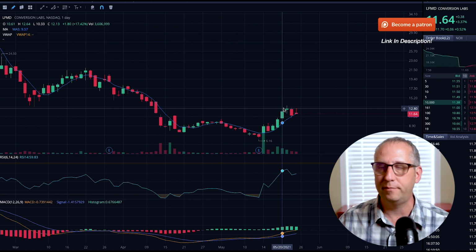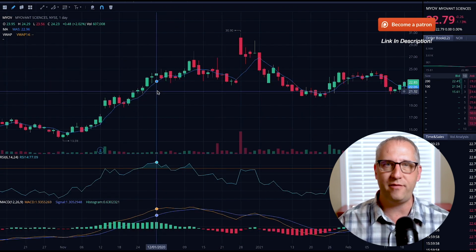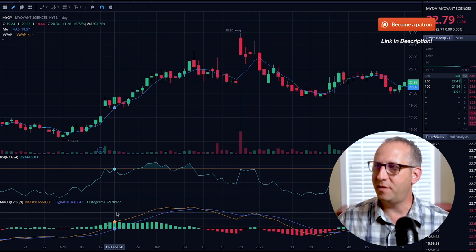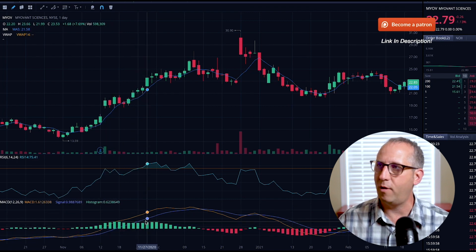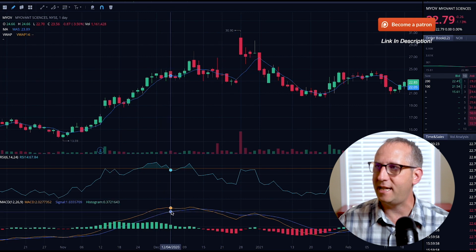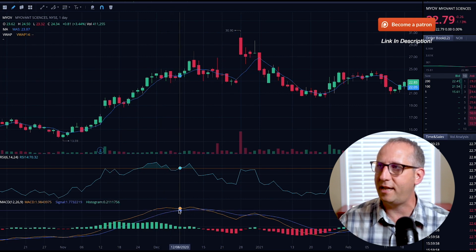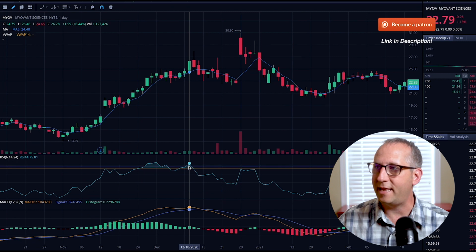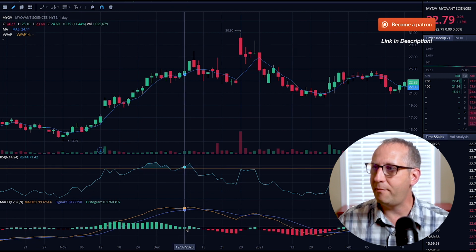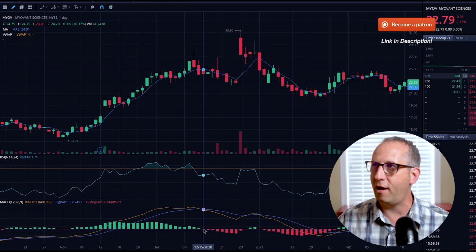Let's get another example. Okay, for this next example, we're going to use Myovant Sciences, ticker symbol MYOV. Now, as you can see here, there's lots of momentum when we have a positive cross on the MACD, and this thing is really climbing and doing well. So now we've gotten to our RSI becoming overbought situation, but we still have strength down here on the MACD. So in my opinion, it's not time to get out yet. But now that it's gotten overbought at this point, you can see that the MACD is also losing momentum and going closer and closer to becoming red. So this would be a great exit point right here.